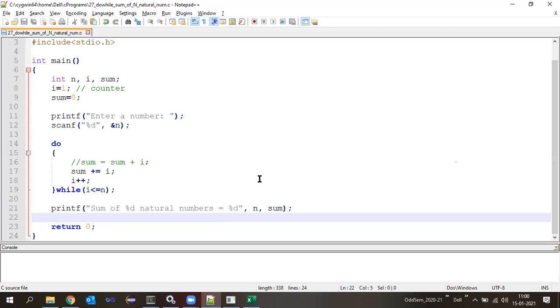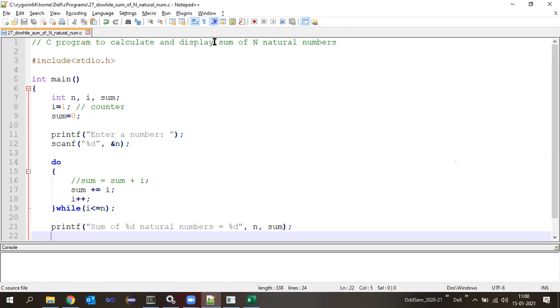Okay. Now let us try to make it interesting. The program here says sum of natural numbers. Let us try to modify this program in such a way that it calculates and displays the sum of n even natural numbers. Right?